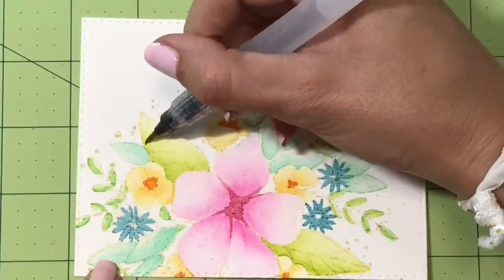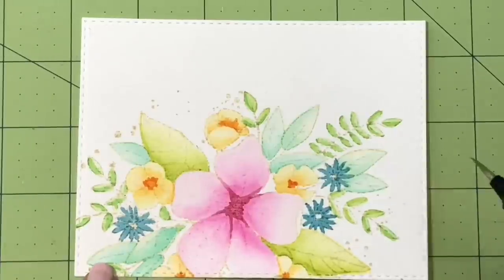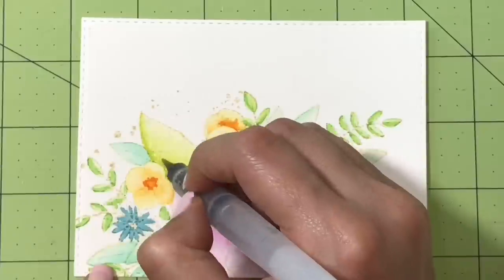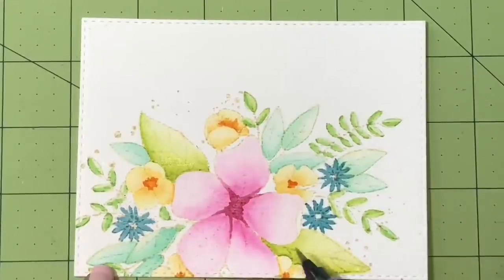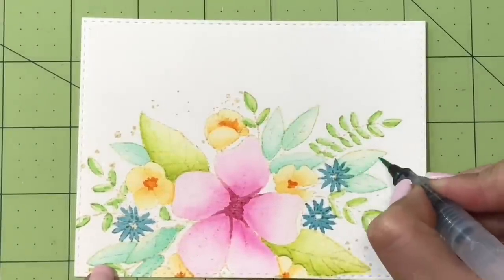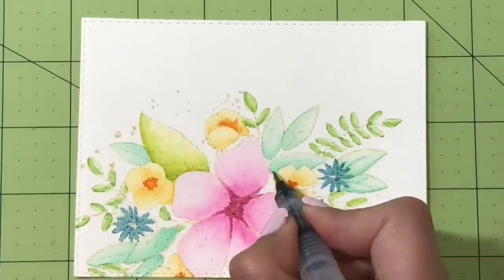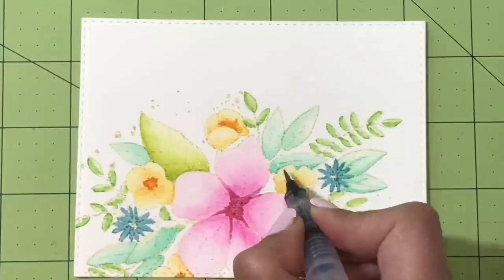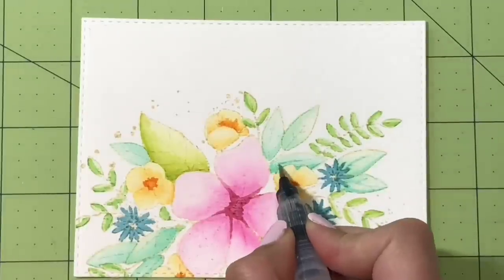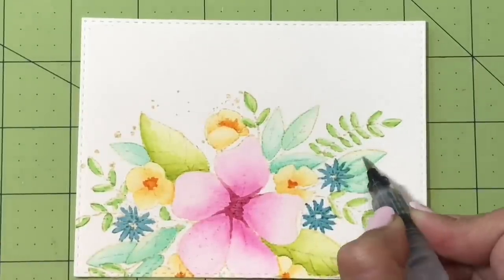We're making sure that neither the brush nor the cardstock is wet with water, and this gives us those harsh lines we're looking for to create detail and the darkest shadows. If some details are not to your liking or are in the wrong area — which I fix on this card too — just wet the area a bit and pick up the extra color with a clean brush wiped on paper towel, or dab it with paper towel for a larger area. That will soften those colors and you can try again.